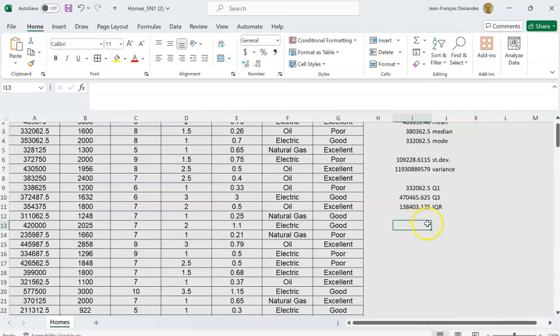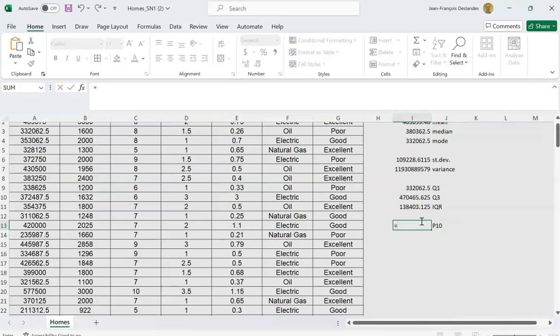One last thing that I would also like to include are the percentiles. So percentiles are not different from quartiles in the sense that they are measures of position. In fact, quartiles themselves are specific examples of percentiles. Q1 is the 25th percentile and Q3 is the 75th percentile. So suppose we want to find here P10, so the 10th percentile.